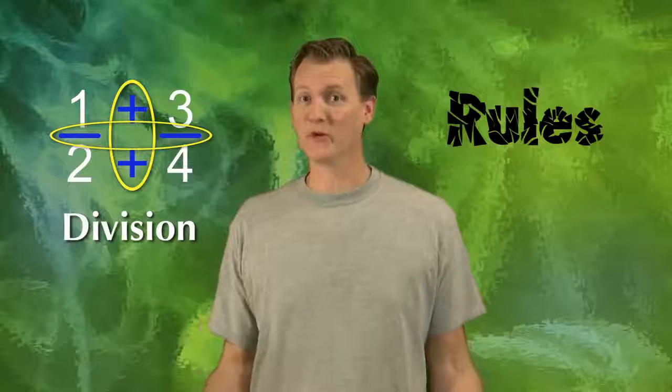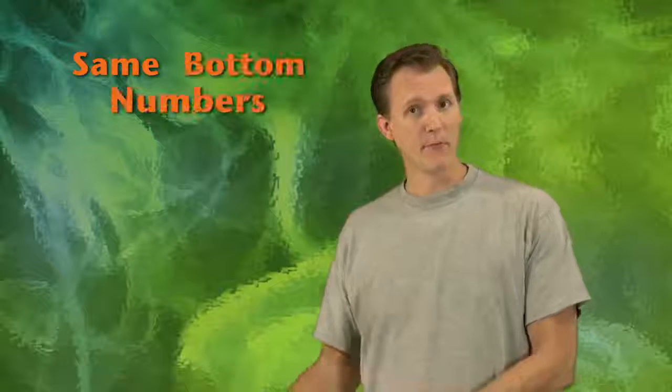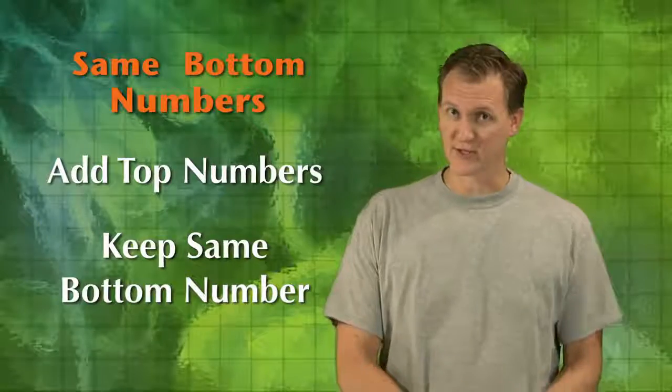So, what are we going to do instead? Well, fortunately, there's a trick that lets us work around the order of operation rules and add fractions without dividing. But there's a catch. It only works for fractions that have the same bottom numbers. The trick is, if fractions have the same bottom numbers, we can add them by just adding the top numbers together and keeping the same bottom number in our answer.